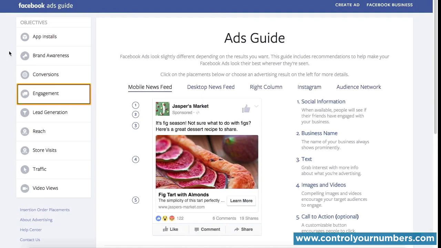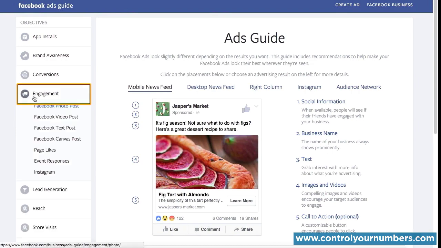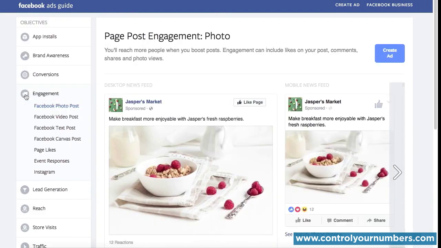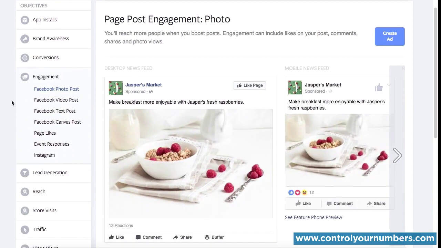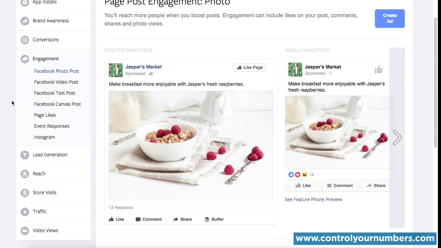One of the most common Facebook ad types is a page post engagement ad. Using the engagement objective as an example, the page post ad example is shown to the right. So this is a post that you'll create on behalf of your Facebook page, but you will recognize this as an advertisement by noticing the sponsored text right underneath the name of the page. So here you can see under Jasper's Market, it says sponsored. Now you're going to be noticing that a lot of these posts showing up in your Facebook newsfeed are saying sponsored, and that means that they are advertisements.